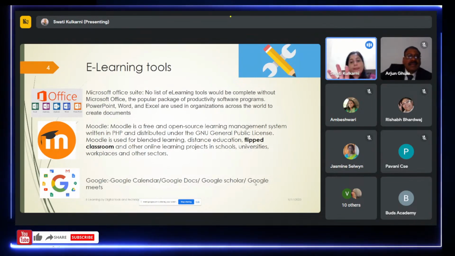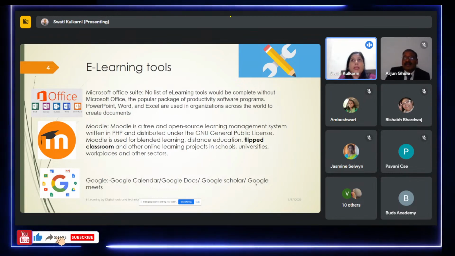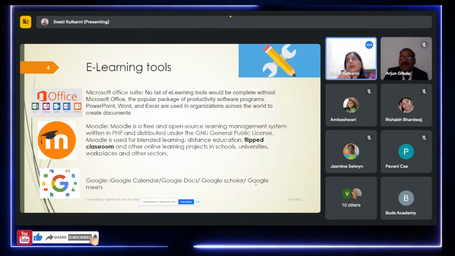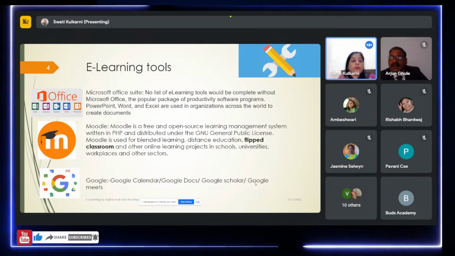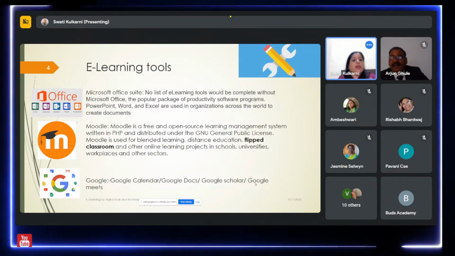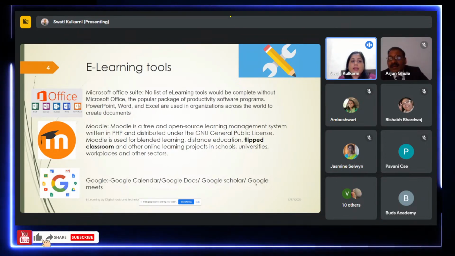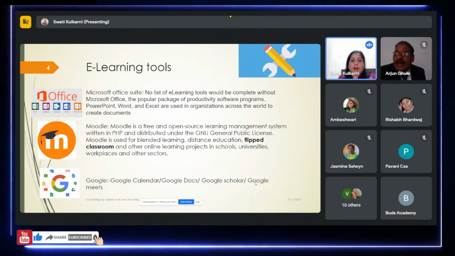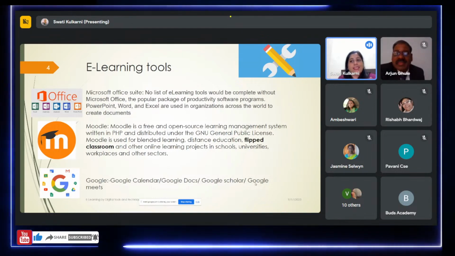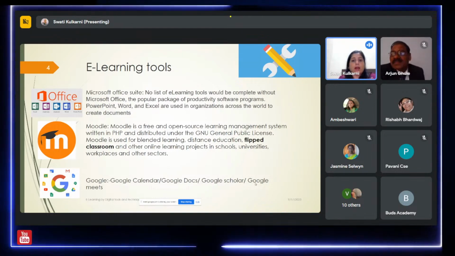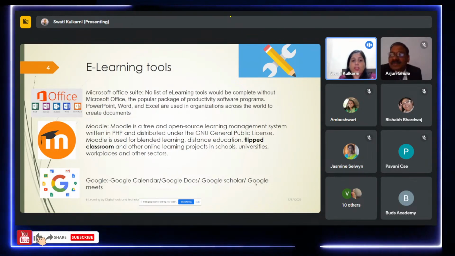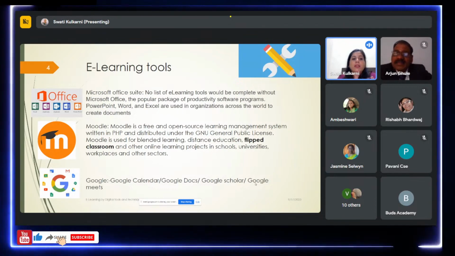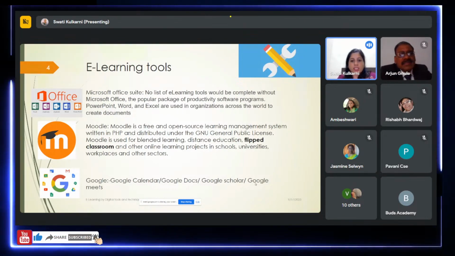That tool will use the database and create a graph, or help you create a very good presentation. So these are the different tools which will help us as a student or as a presenter get that particular knowledge. Moodle is very popularly used in the education sector.